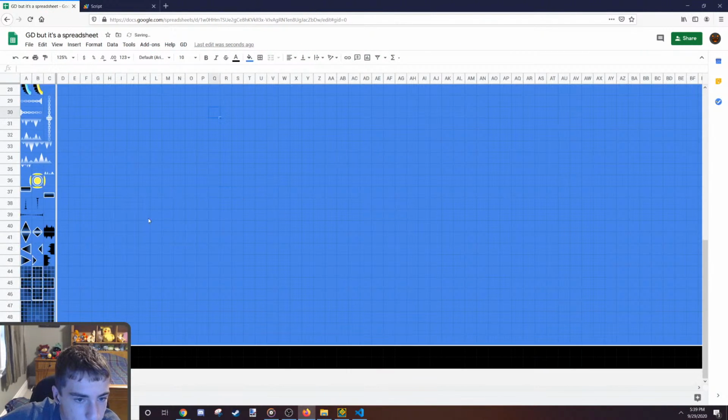So let's try placing 4 jump pads here and seeing if they all line up correctly. That should be a good enough sign that it works. Followed by one of these half slabs with a spike on it, followed by an upside down half slab with a spike on it, followed by whatever this is. So if all of these are in the correct position, then we have successfully worked.